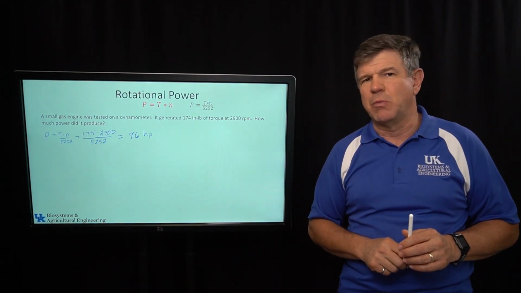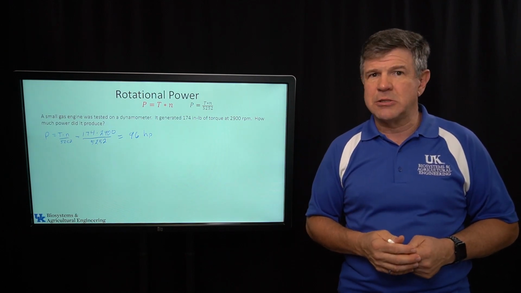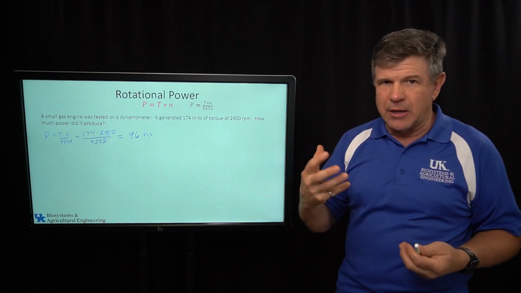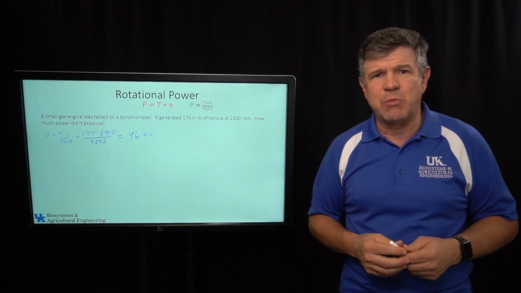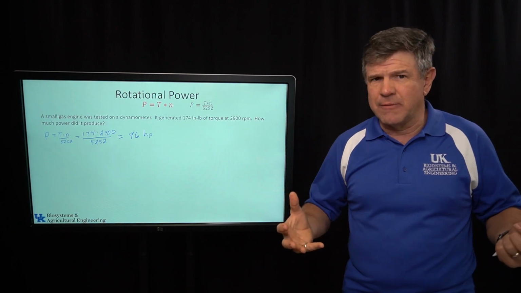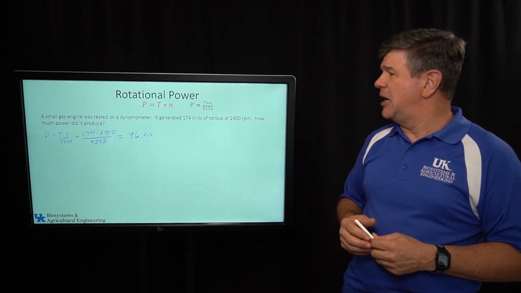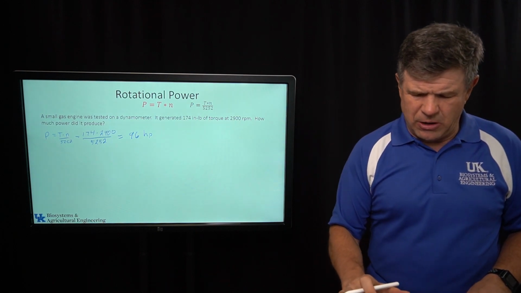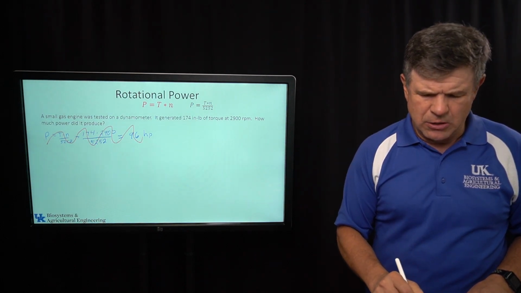Now, when we do these math problems, stop and look at your numbers and ask, does this make sense? This is a small gas engine like you would have on a lawnmower. This says 96 horsepower. 96 horsepower is a really big tractor. That's a good sized tractor, so you're talking 12,000 pounds. Does your lawnmower have 96 horsepower? Something isn't right here. So this is wrong, and I'm even going to change my pen to red and mark this one out, because this is incorrect. Google led you astray.